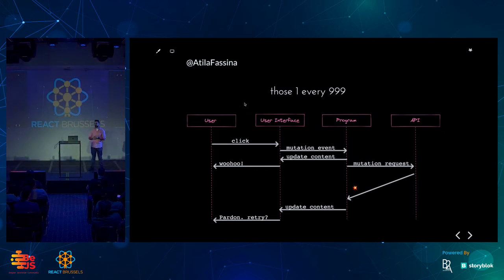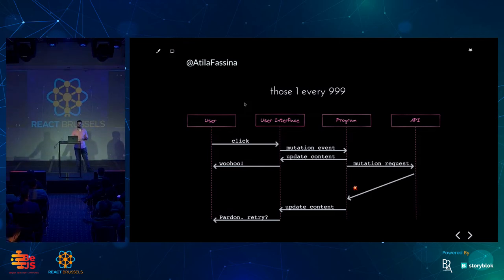We can catch the error. We can see that error happening. And we can tell the user, OK, something happened on the backend. I still have your data. Do you want to try again? And this is the moment where the user can decide if they're going to try again, if they're going to reload, if they're going to give up, whatever.